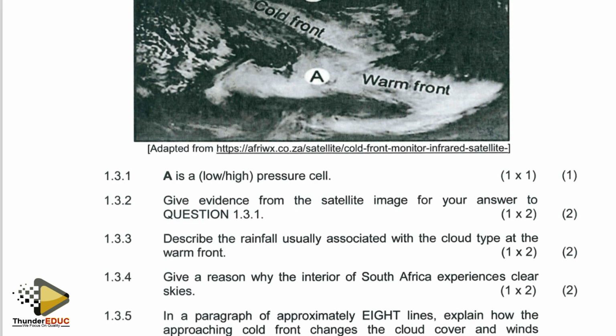So there is increasing cloudiness at point B because the cold front will be coming and pushing the warm and moist air to condensation. And as the cold front approaches, the clouds will thicken. They will become thicker and more extensive. You need to say they will cover a wider area. And we'll have instances of towering cumulonimbus clouds developing over that area with the approach of the cold front. That is basically the cloud changes.